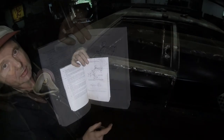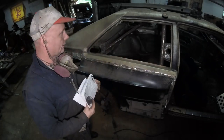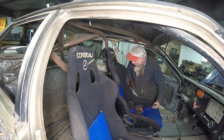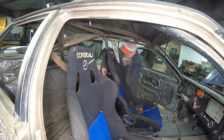So let's take the string and that framing square, and we can determine where the harness bar is going to be. The seat is in position where it is. What I got to do, I have a string. I tied a loop around it right here.